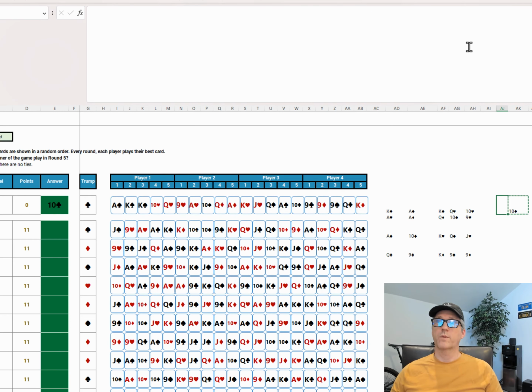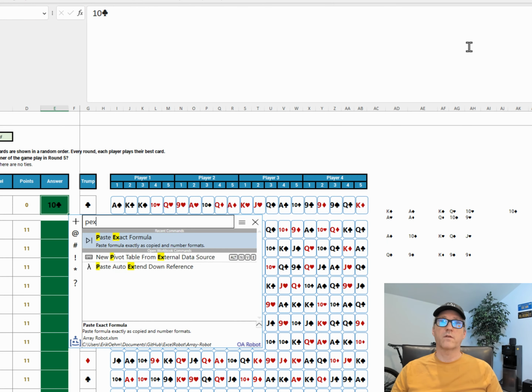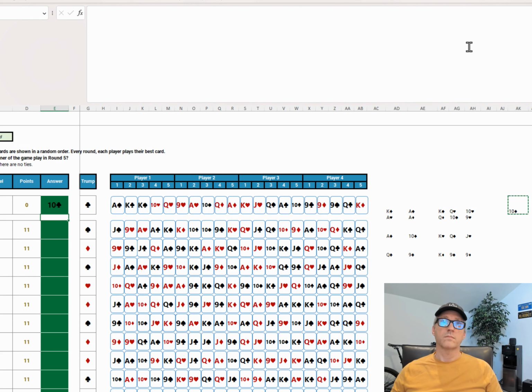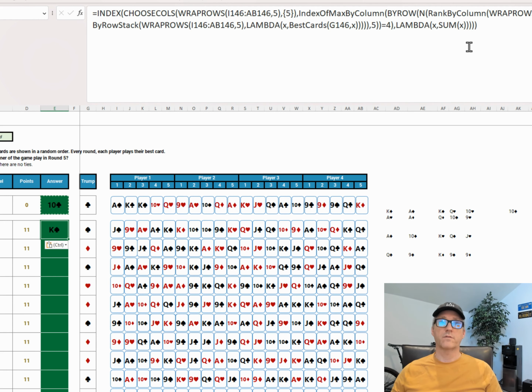There it is, one formula. Come over here, paste exact, copy, paste, fill down.